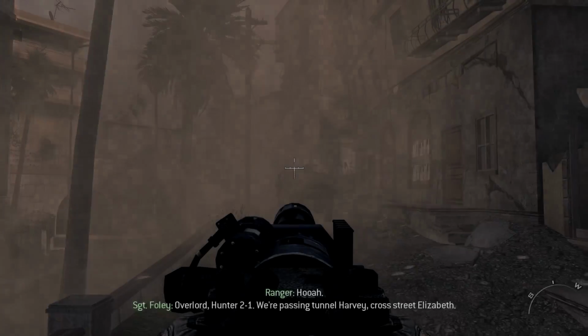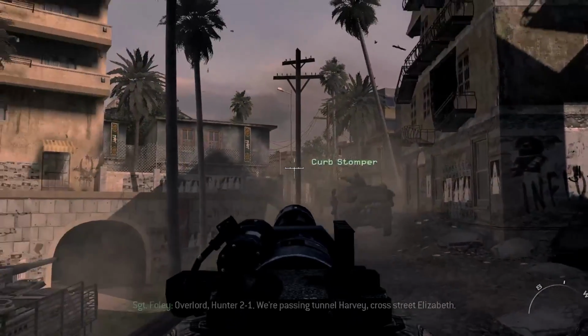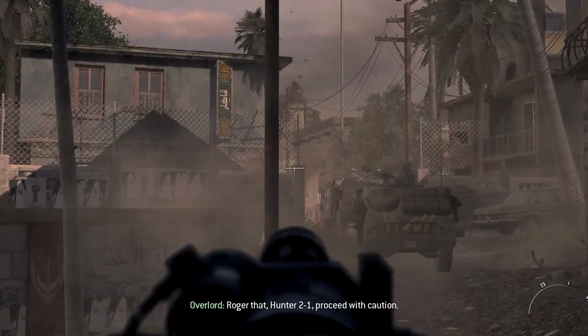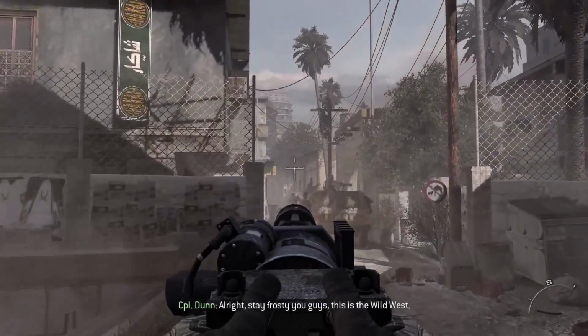Passing tunnel. Roger that, Hunter 2-1. Proceed with caution. All right, stay frosty, you guys.